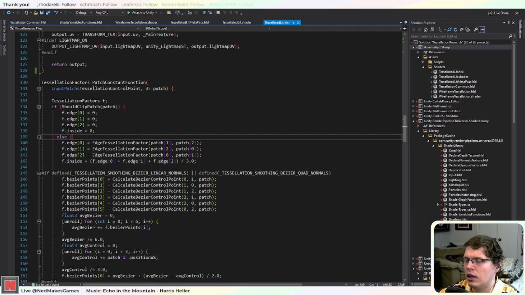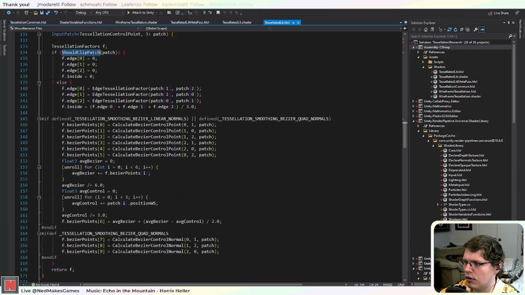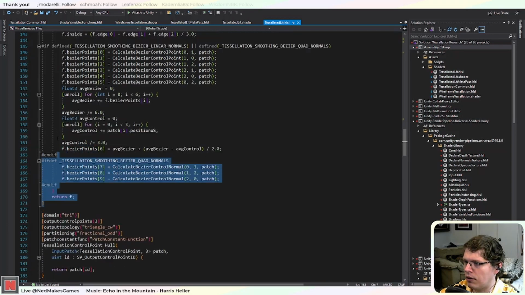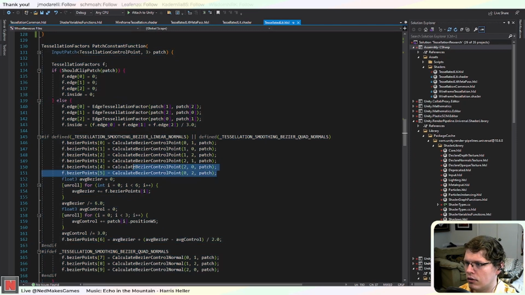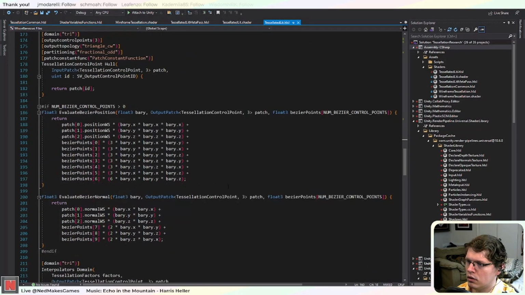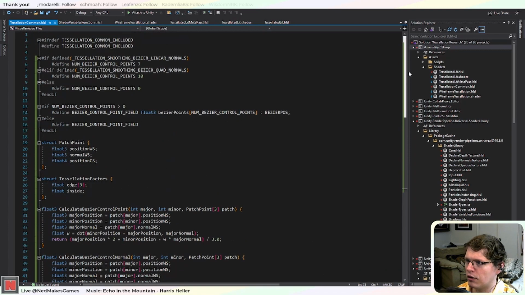Okay, so now what I'm thinking about is I would also like it to return a Boolean so that we know if this patch was clipped, in case we had to do some other logic in here. Maybe what I really should do is just have this standard function, and then if some other code had to reuse it. Although wait, the height map one doesn't need all this Bezier stuff, so I don't know. Yeah, one complicated thing about shaders is it's sometimes hard to share code between them.